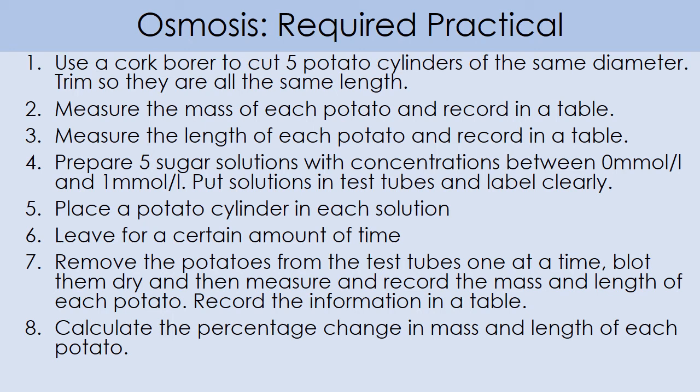I'm then going to remove the potatoes from the test tubes one at a time. I don't want to take them all out and get them mixed up. I need to know which one is which. I'm going to blot them dry, and then I'm going to measure and record the mass and length of each potato and record it in my table. I can then compare the percentage change in mass and length of each potato, see what has gone on.